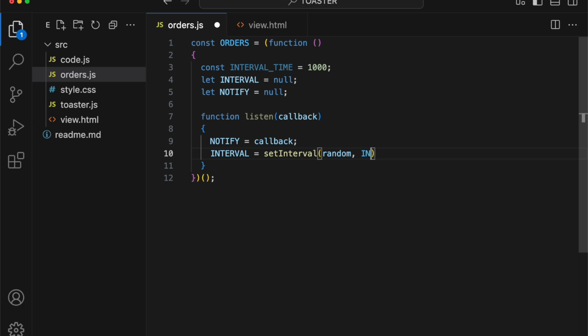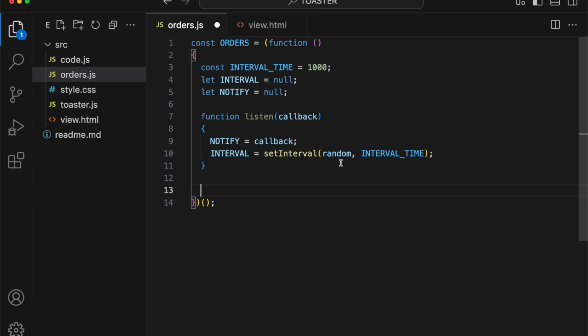And now we're going to put our interval time. Now that we have our interval time here, we're going to pass in, just like in set timeout, a method. We haven't created this yet, and we're going to give it a time. So if you remember what set timeout did, the first argument was a function, and the second one was time. Same thing with set interval. There's no difference there. I just want to display that here. So we have our listen, we have our notify, which is the reference to the callback passed in. The interval is going to be set, and we're going to enter. We're going to see what this does, so don't worry about wondering what it does here.